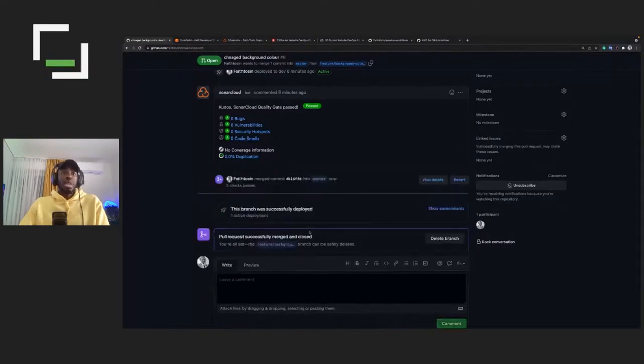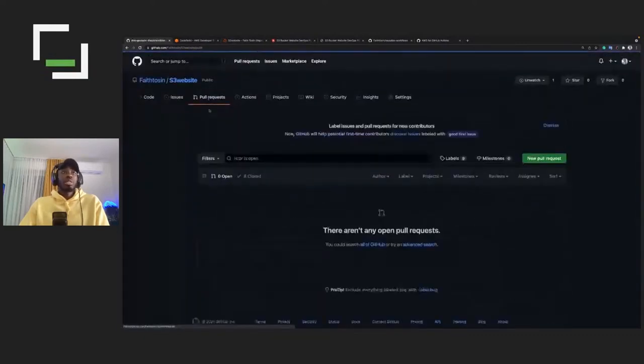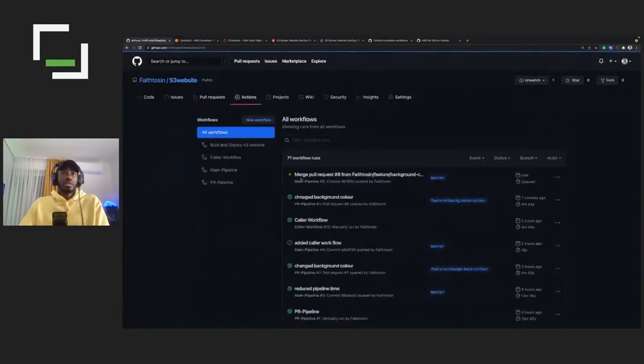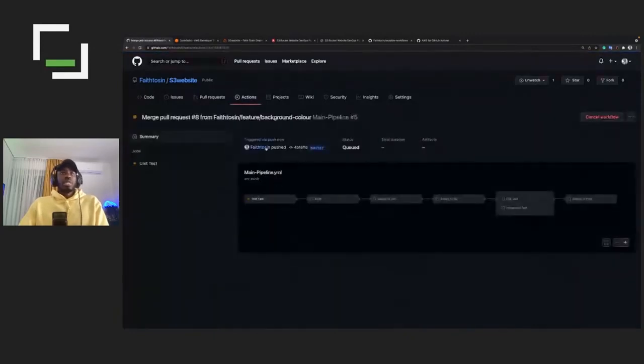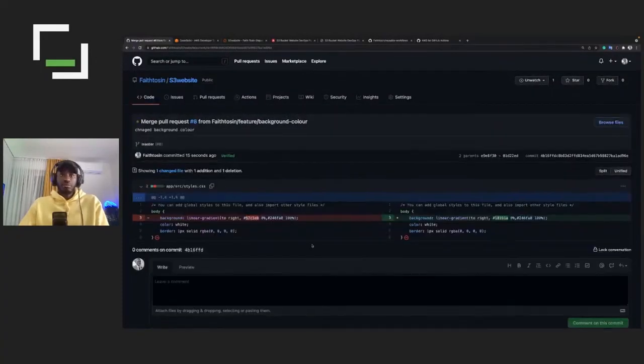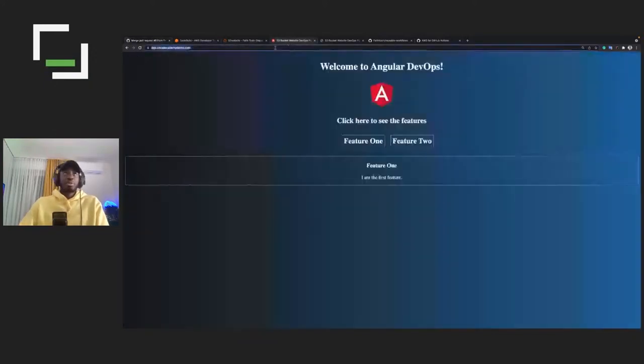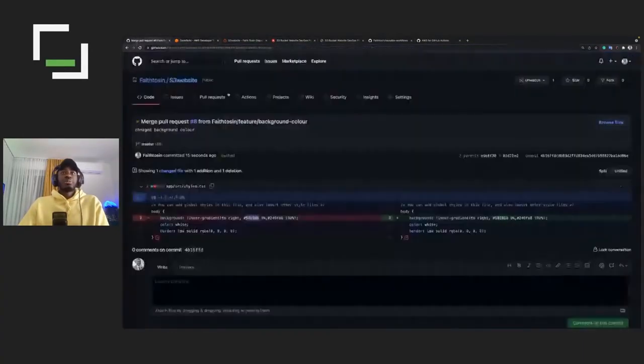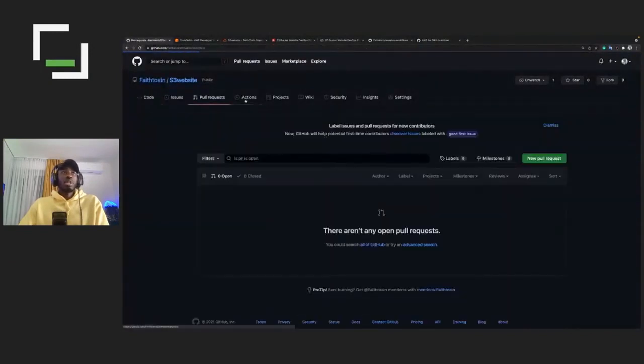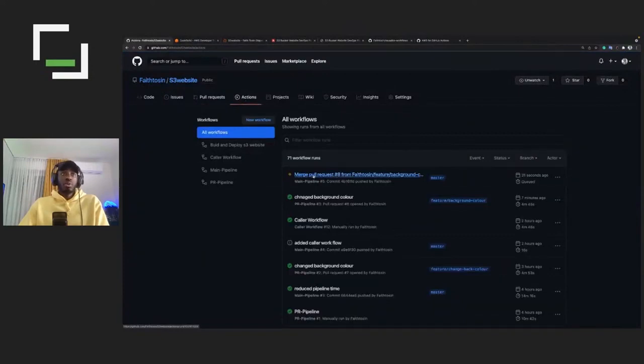And once we make that merge, the main pipeline or the master pipeline is triggered, you see? So it shows the branch it's running on, and then the SHA, which in this case is the last commit. We changed the color code to reflect, I don't know what color code this is, but it's showing blue black. Maybe someone knows this color, can maybe put it in the comments. But again, this change is getting deployed to production, or rather our master workflow is being triggered now.